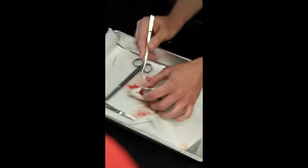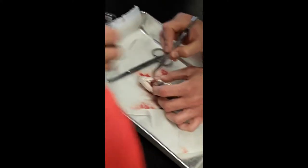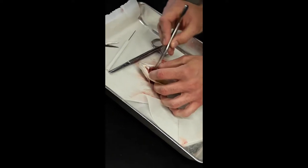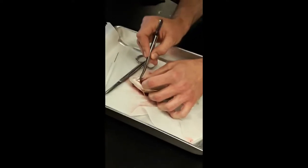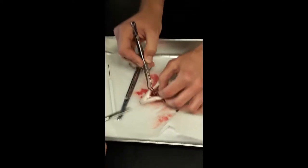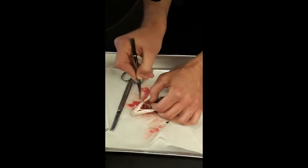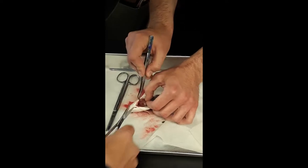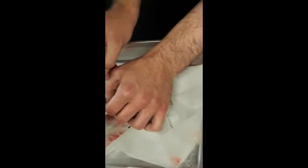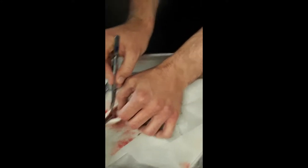I just want to record this. This is interesting. All right, so let him come forward here. Excuse me, Ryan. All right, so use the little scissors, yep. And you want to cut around a couple lobes here and get stuff out of the way. You want to cut at the base of this, right? Right in there, not too deep. Right there.